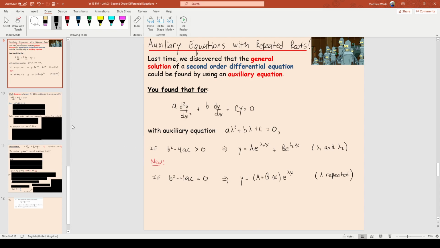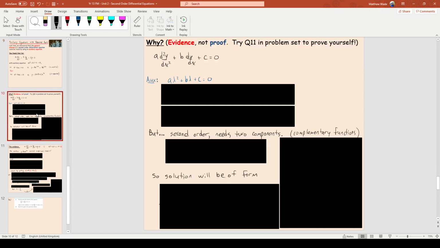Now, I'm not going to prove this, because one of the questions that I set in your homework set is actually to prove it, and it tells you steps along the way, so I won't spoil it. But the textbook, without proving it, had quite a nice argument, which wasn't really fleshed out enough. So I've done the textbook argument with full steps, so you can see what's going on. I wrote it there as well. Question 11 has the proof if you want to try it.